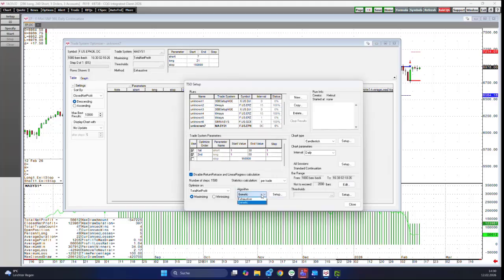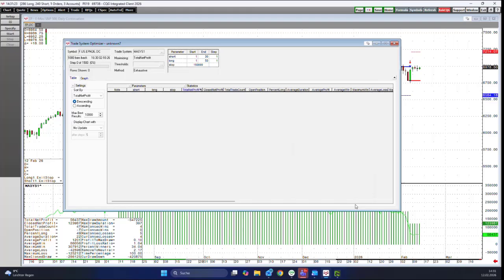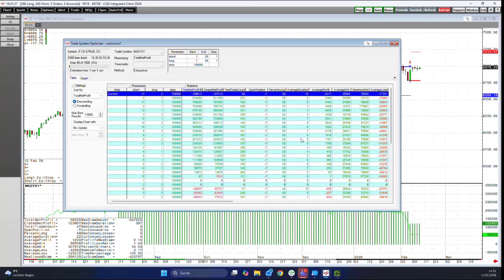In our case, we don't use the genetic, we use the exhaustive, so we would calculate every result of the trading system. Once we have set this up, we close the setup box by just hitting close, and then we click start. You can see that the 1,500 steps will be calculated within roughly a minute or so. It doesn't take too long, and even if you have 10 times that, 100,000 steps, and you need to wait 10 minutes for the results, it's not too bad.